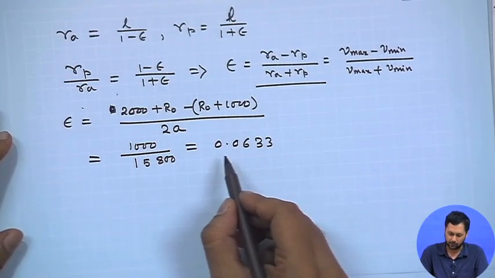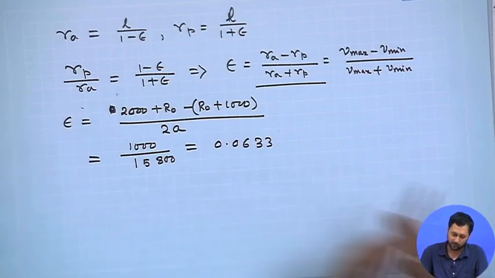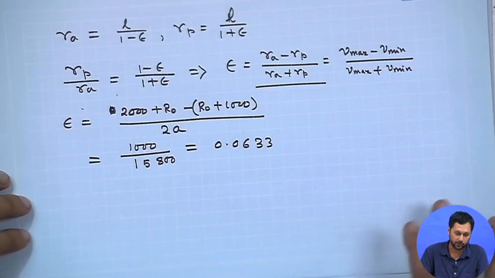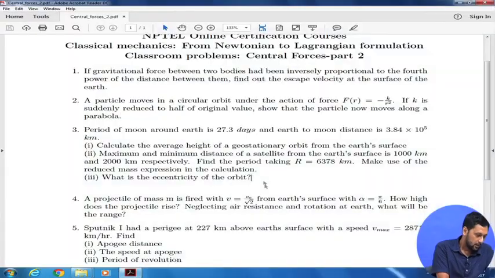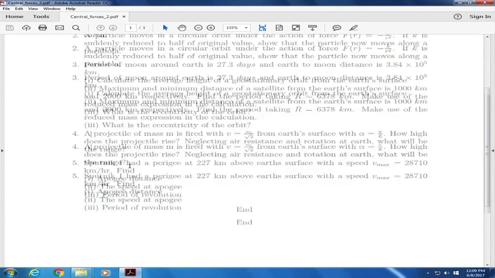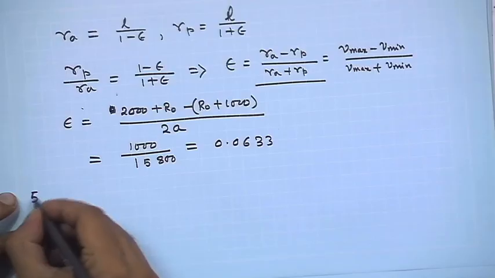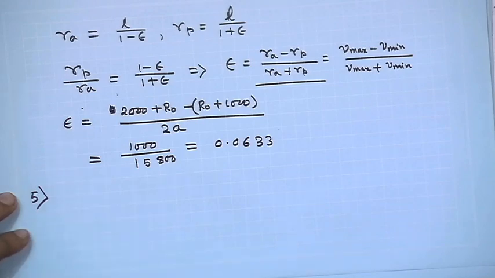So, we see that the eccentricity is small. So, the orbit is not very much like an ellipse, I would say. It is pretty close to a circular orbit. Anyway, so this is done. Now, we move to the next problem, or actually in the same line we can finish problem number 5 first, and then we can move to problem number 4, right. Now, in problem number 5, what is given?